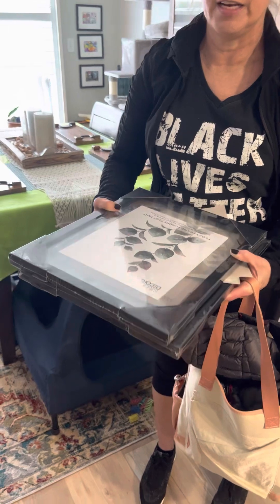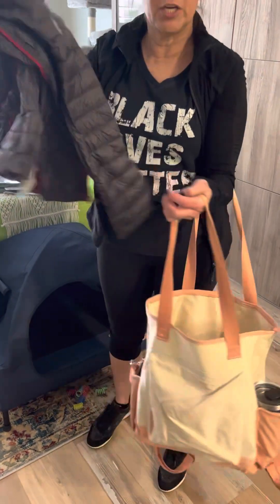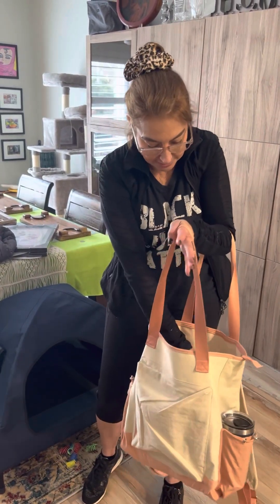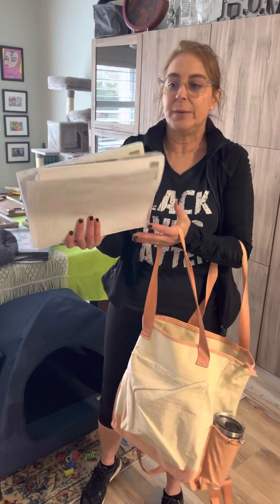These fit in there, and I will tell you, they are heavy. My coat — I was able to find room to stash my coat in there. I did wear different layers because we're in like transition season here; it was freezing this morning. And then I also have books and papers in here.